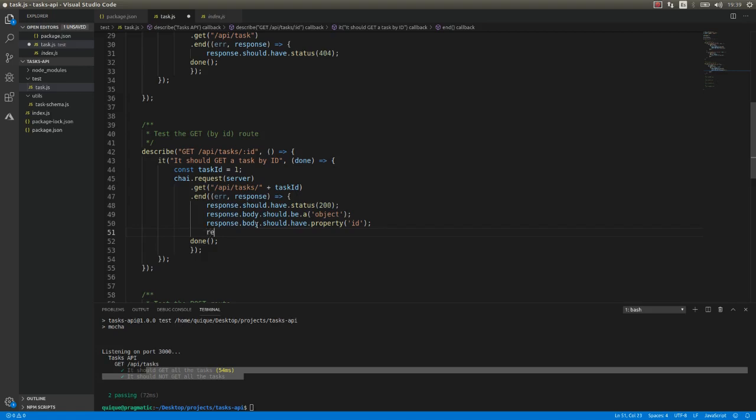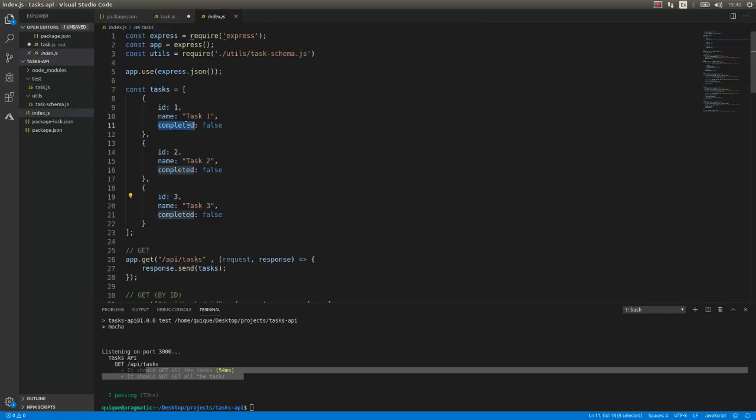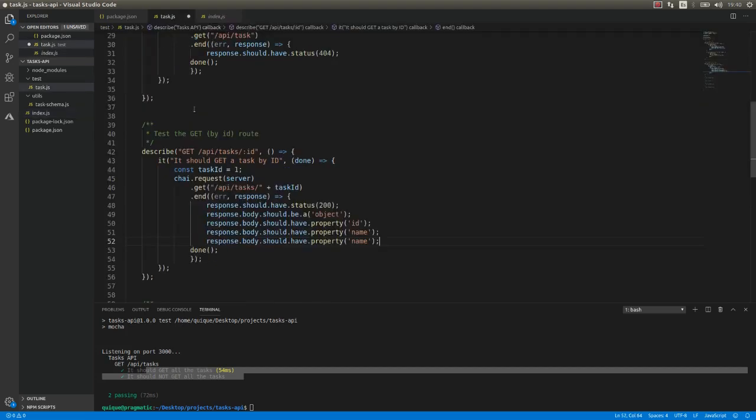And also the response, that body should have a property name. And the same for the other property that is completed. So we expect these 3 attributes or properties.